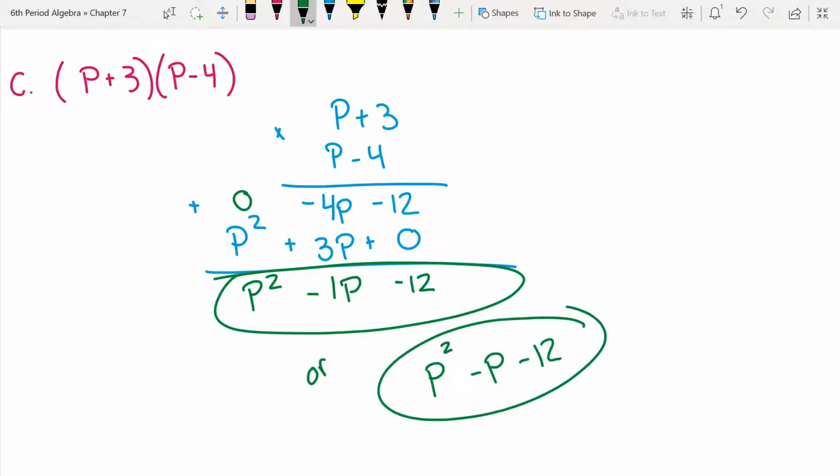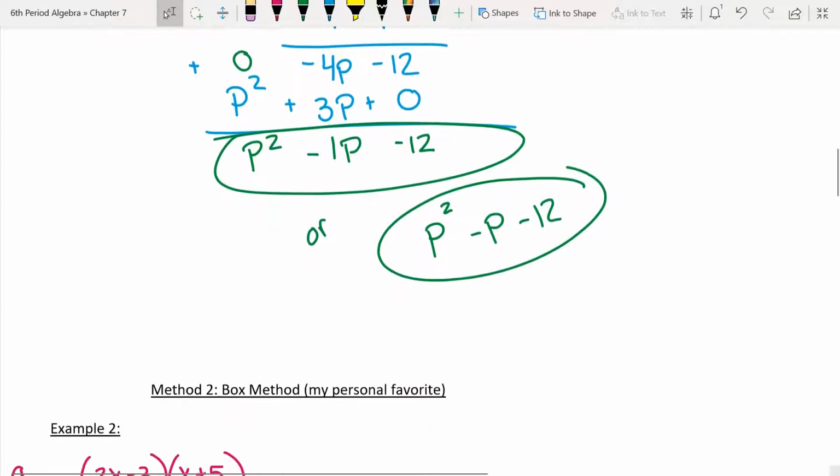It's another way to write your answer. Both are absolutely correct. So you may go with whichever one makes the most sense for you. But hopefully that one went okay. This is only one method. Now I still have several more to show you.